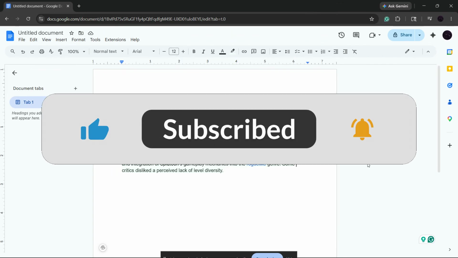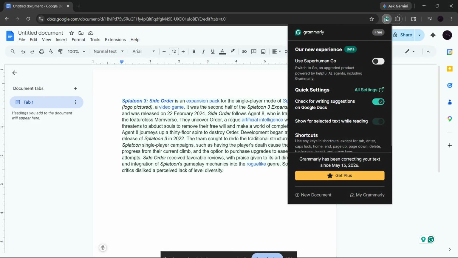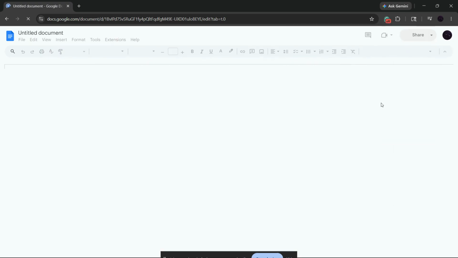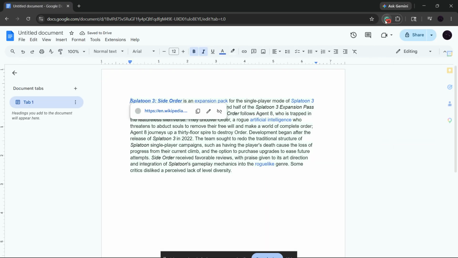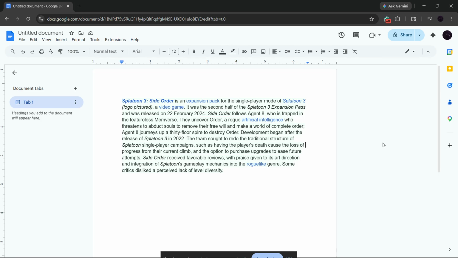Let's get into it. First, if you only want to disable Grammarly on one website, open the website where you're seeing the underlines. Once you're there, look at the top right area of your browser and click the Grammarly G icon in the toolbar. A small menu will open with Grammarly settings for that site. In that menu, find the option that says Check Grammar and Spelling on this website, or a similar website-specific toggle. Switch that setting to Off. This turns Grammarly off only for that site, while leaving it active everywhere else. So if you still want Grammarly working in other places, this is the best option.